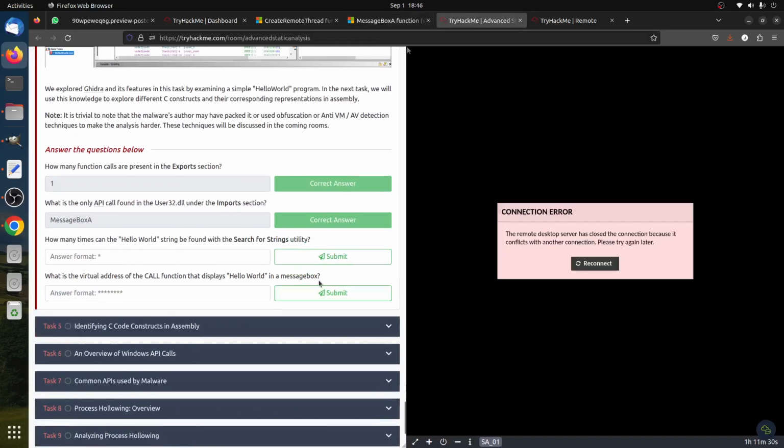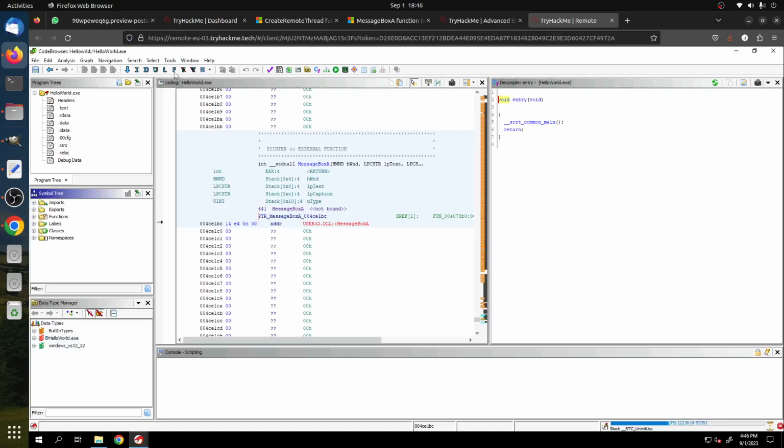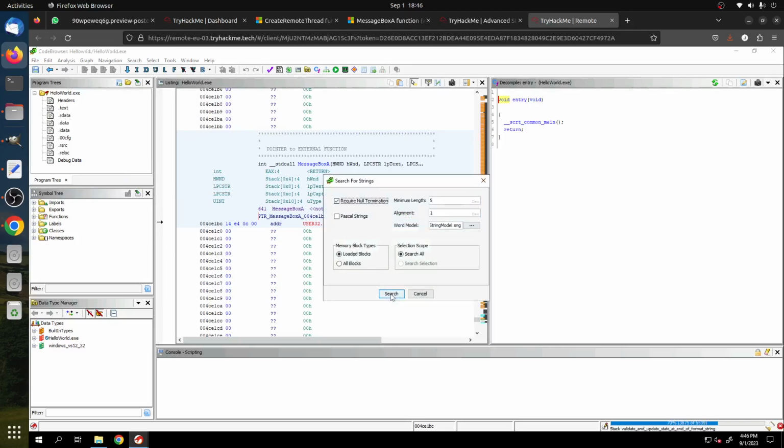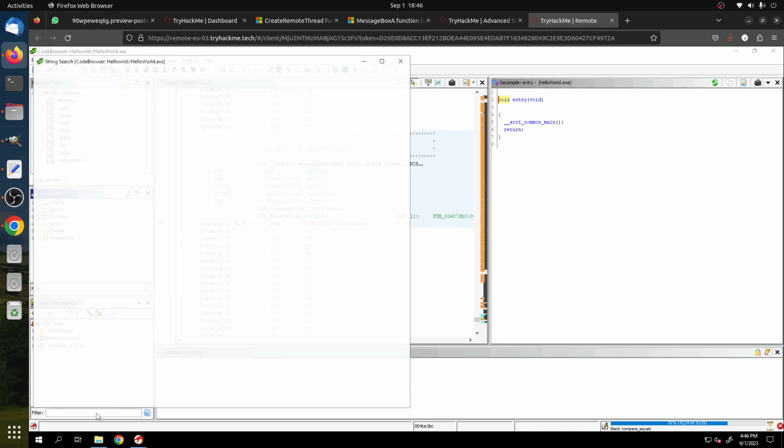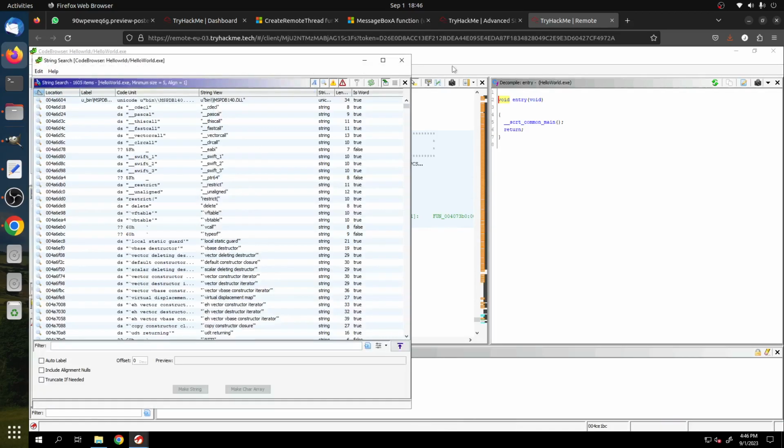Okay, now let's play around. How many times can the hello world string be found in the search strings? So if we go now, we can see this search. We search for strings. It will pop up again. The default is fine. So let's do this.